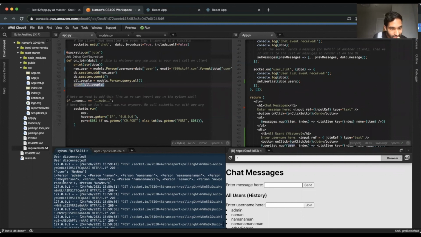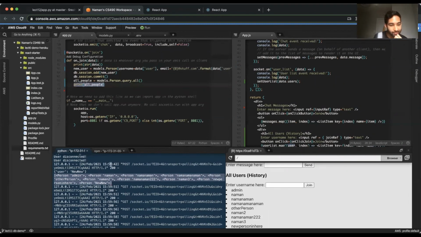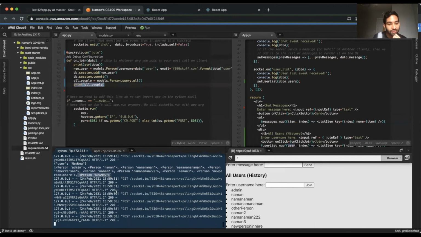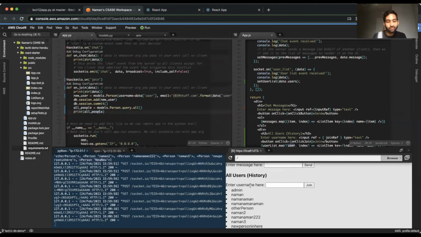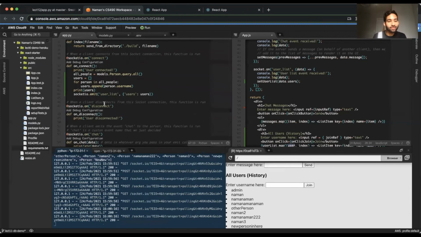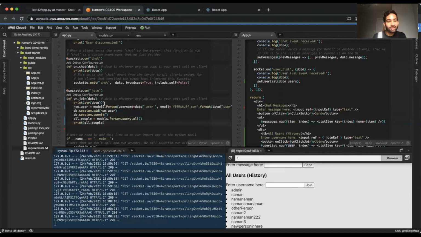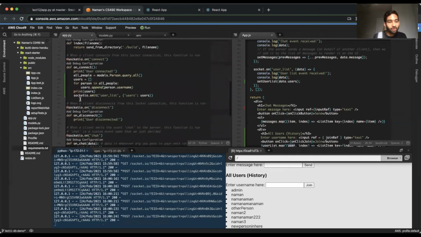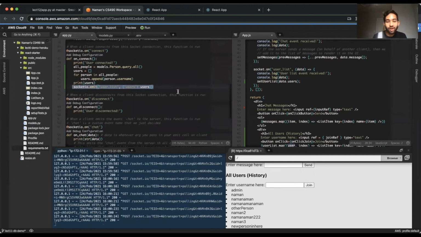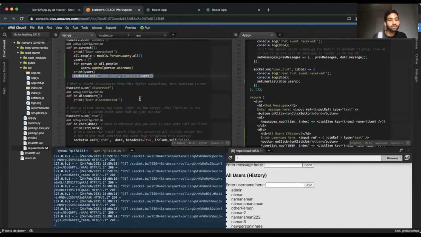And when I see all the results, I'm going to actually see all the stuff I've been showing in the past, like admin, num1, and stuff. And then at the very end, I'm going to see person new. So that's perfect. We've actually successfully added this to the database now. The final step is to actually, with this updated database, I want this to automatically update on the UI. Right now, we're only giving the user list when a user connects. And after that, we're not giving them any updated user list. So how can we fix this?